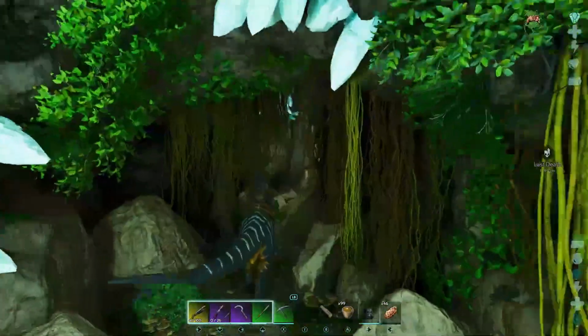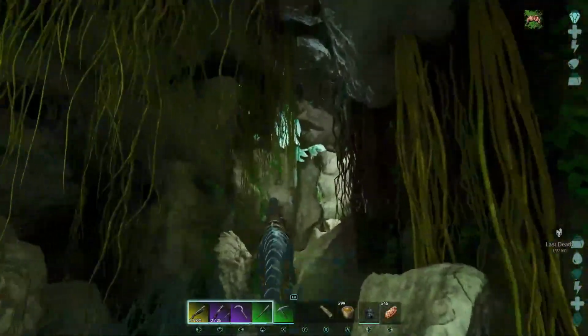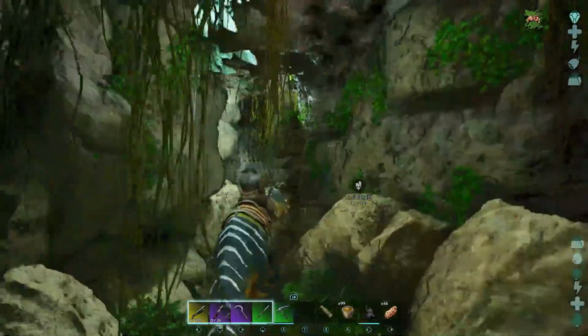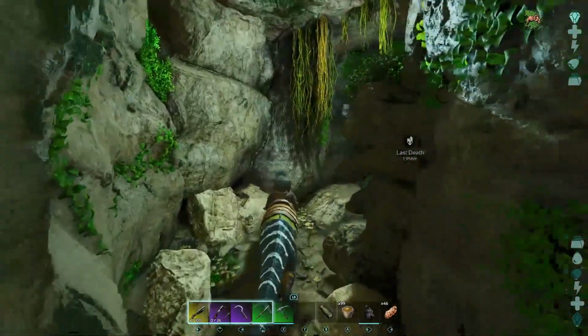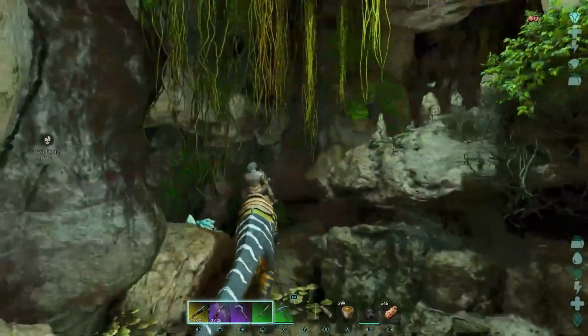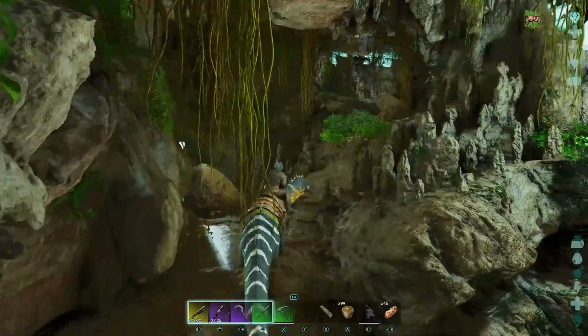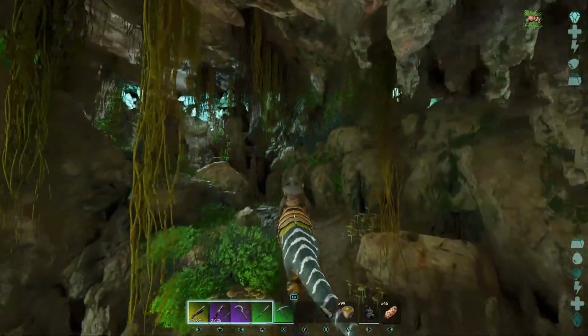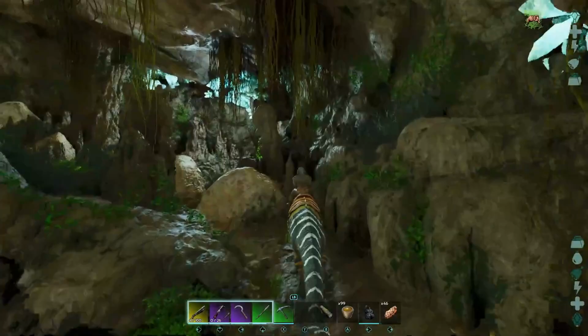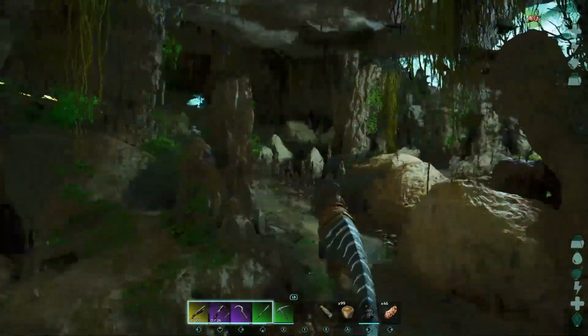So unfortunately we didn't find a Megalania. I might do some taming videos as well at some stage. If we do a taming video on a Megalania, I'm almost certainly going to be trying to get that inside a cave, because they only spawn in caves on the island, much like the dung beetle.